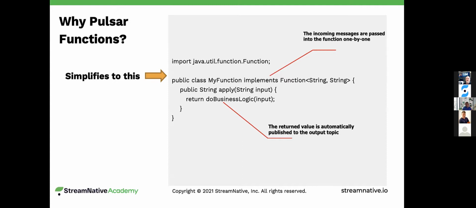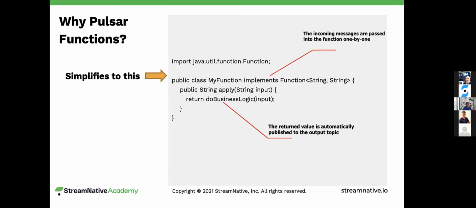And by implementing this function interface, when you submit it as a Pulsar function, all the incoming messages are passed to the function one by one. So as you can see here, you're specifying the function takes an input of type string and produces an output of type string.